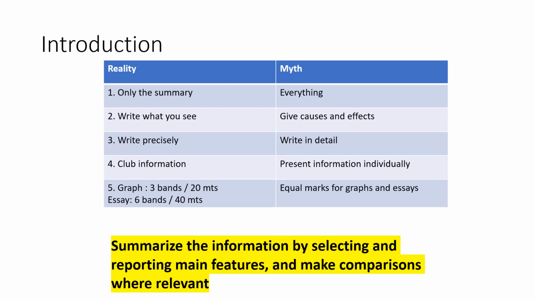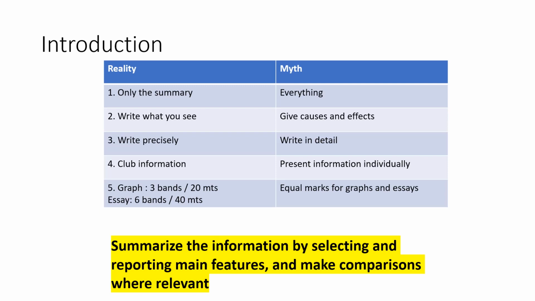So when you are writing about the graph, make sure that you only write the summary of the graph, not everything. You're not supposed to describe, but summarize. So here I would like to draw your attention towards the question. The question is stated as: summarize the information by selecting and reporting the main features and make comparisons where relevant. So if you look at this question, it is not asking you to write about everything. Look at this. It's saying summarize the information by selecting and reporting only the main features, right? So which means you are not supposed to write about everything. The question itself is asking you to summarize it.